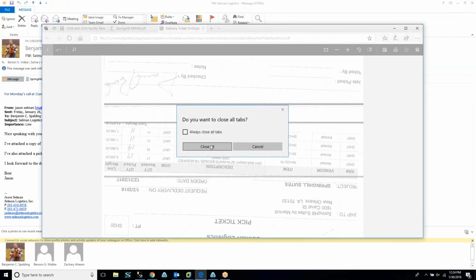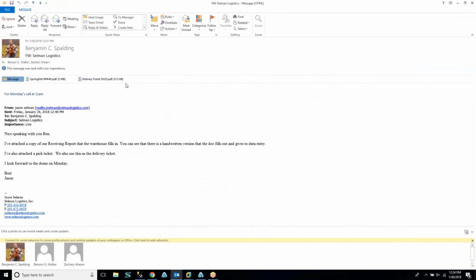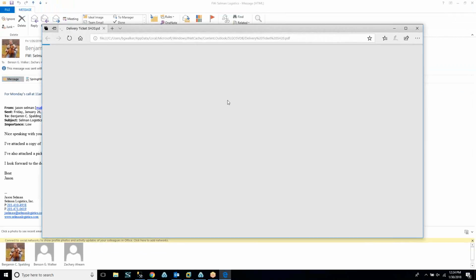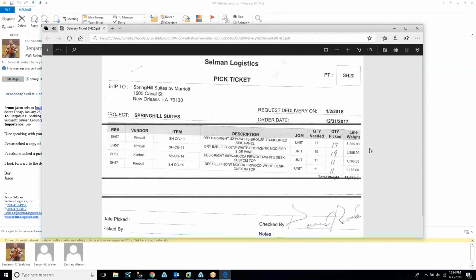That's a delivery ticket. Actually, that's the pick ticket that's generated for the warehouse that we use as the delivery ticket. So this will also go to some of my questions I sent yesterday. That's the pick ticket.